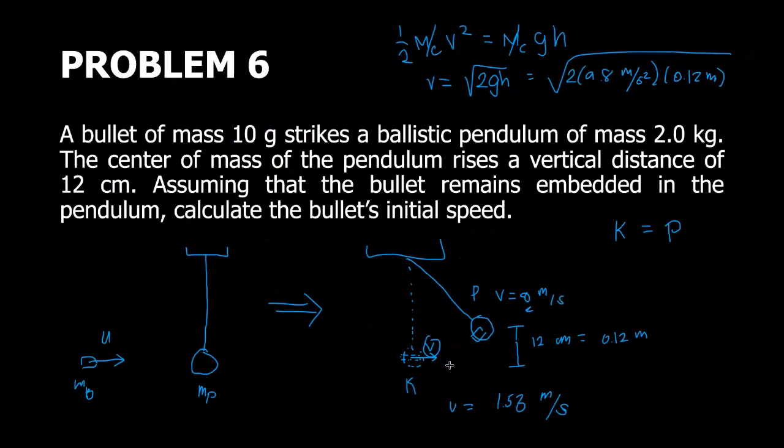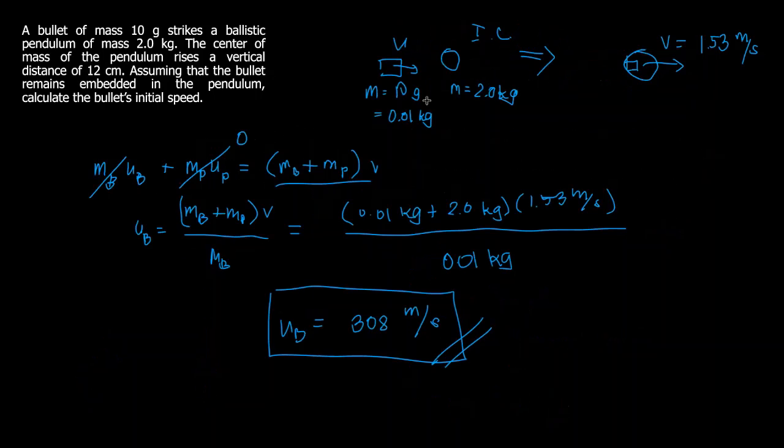Okay, recall natin. Ang ginawa dito, dun sa after collision is nagkaroon ng kinetic energy yung center of mass na nag-raise siya. Since that kinetic energy is converted to potential energy, we use the conservation of energy equation to find the initial velocity of that condition, which is the final velocity of the collision. To find the initial velocity of the bullet, we use the conservation of momentum, and we got the initial velocity of 308 meters per second. Ayan. So, yun yung process natin.